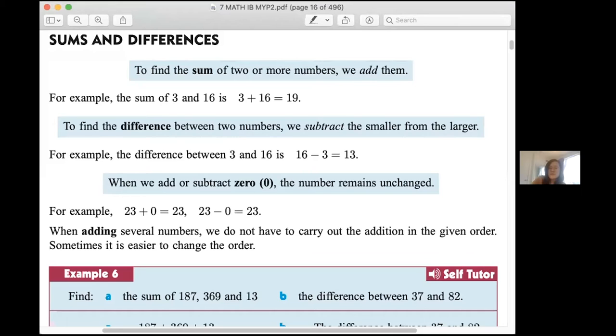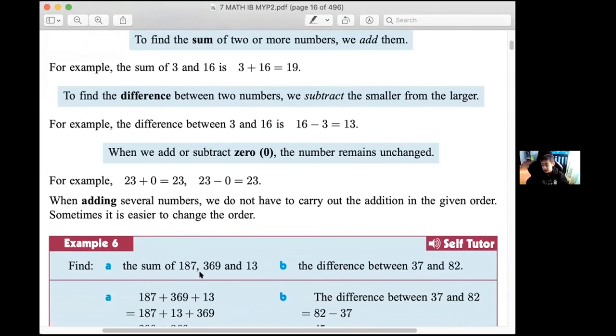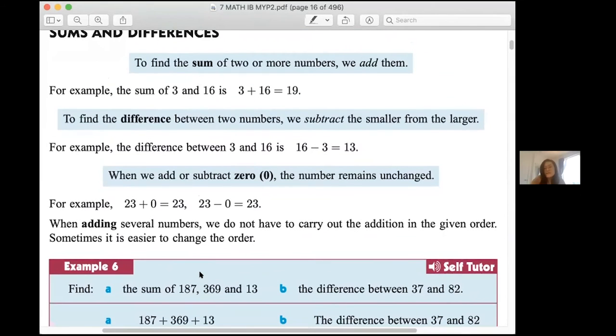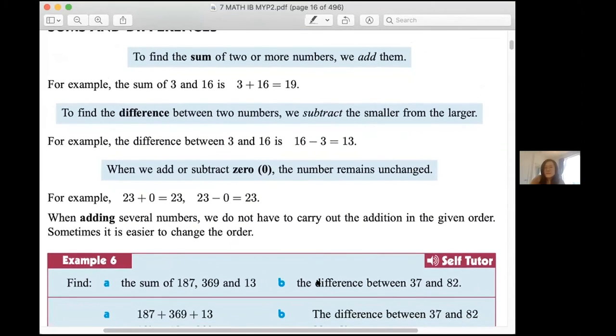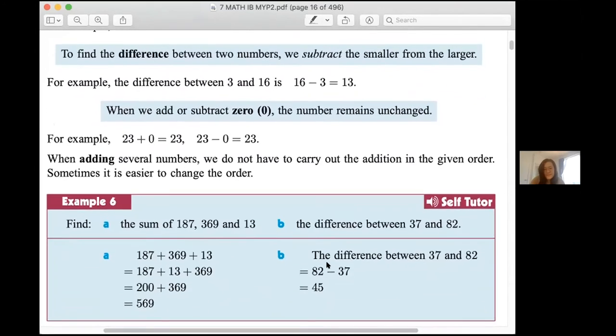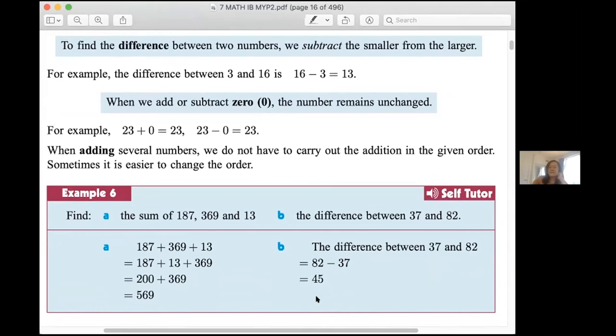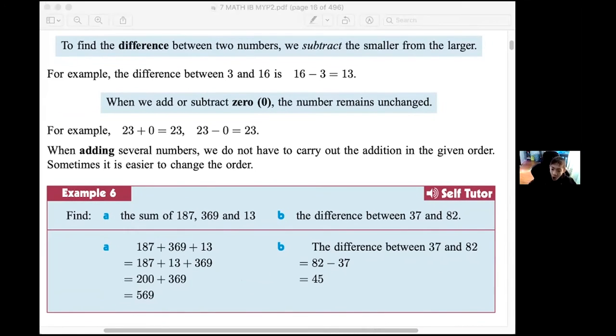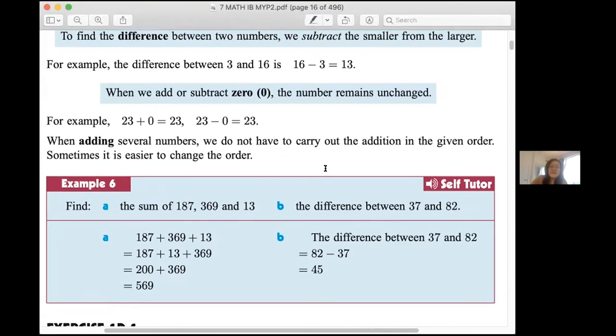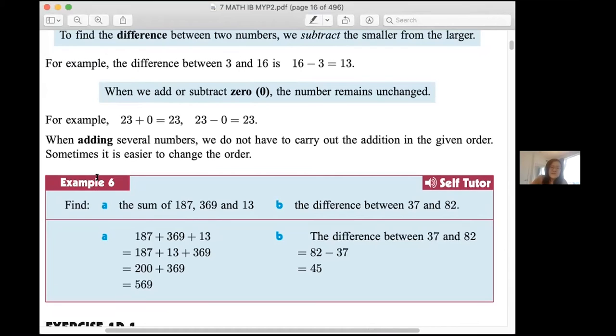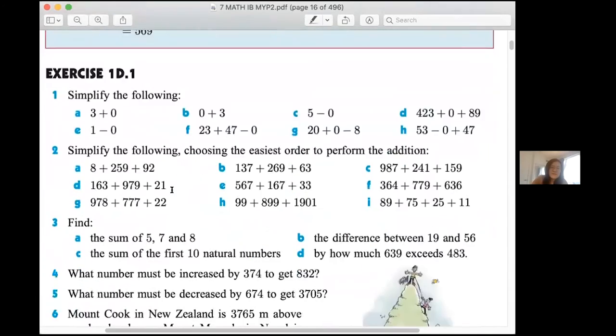I think Jerry finished this question, so I'll switch to Jerry. The 6A? Mm-hmm. I got 569. Great, yes. You also finished 6B, Jerry? Yeah. Okay, so what's your answer, please? 45. 45. Great. Yes. Okay, so I'll move on then. Hope you all got the right answer for this 1, 6.